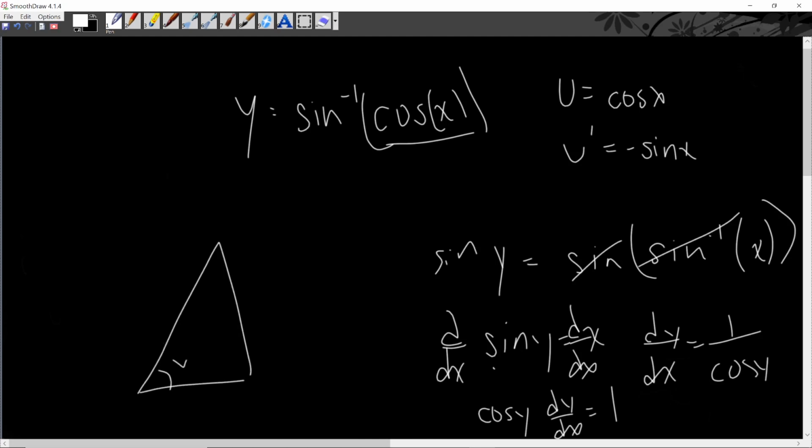We said that y is an angle, and sine y equals x. So x over 1, the opposite over the hypotenuse. If sine y equals x, that means sine y is equal to x over 1, which means 1 is the hypotenuse and x is a leg. So we do x squared plus a squared equals 1 squared, so a squared is equal to 1 minus x squared, which means a is equal to the square root of 1 minus x squared.